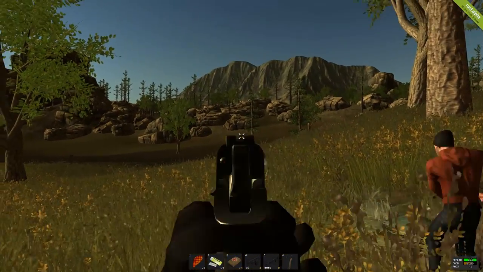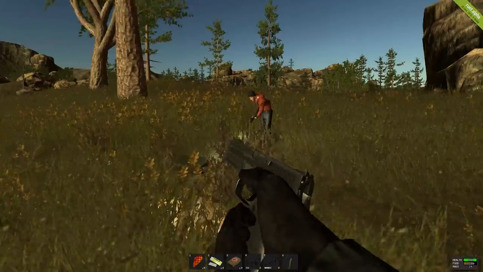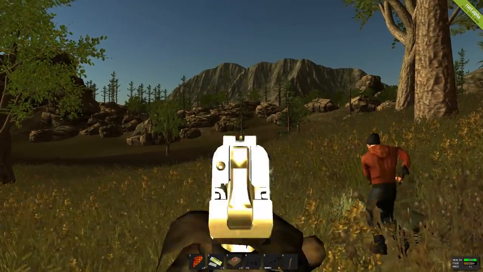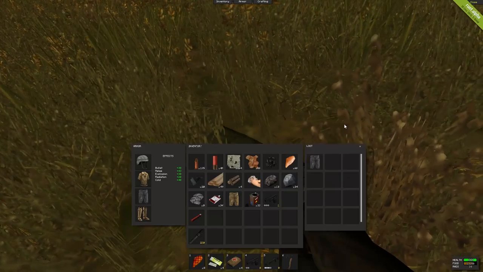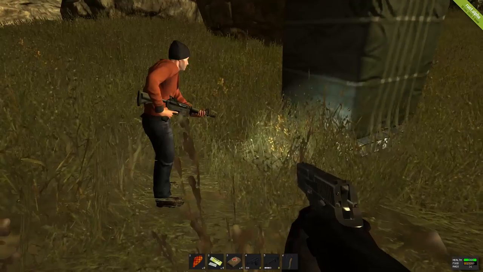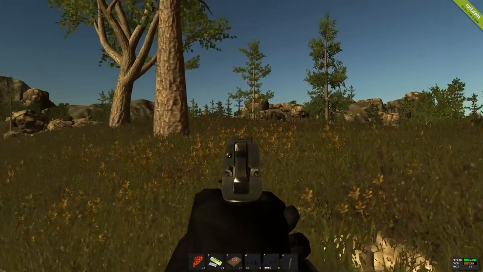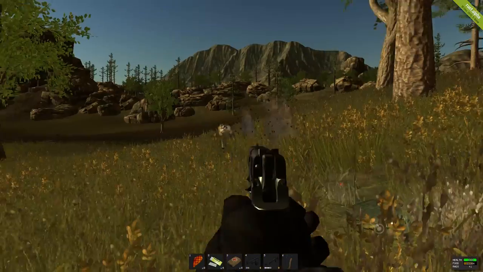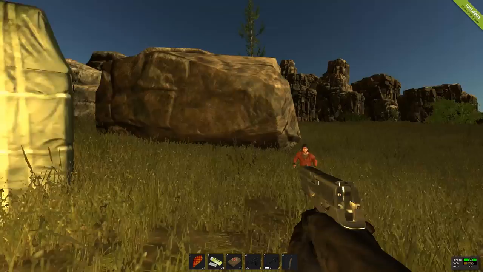Oh, that was awesome. Oh my god, that was awesome. Leather pants. Josh, I can't believe you didn't see that. I stopped running, turned around with my pistol, aimed, and just spammed the click button, popped a bullet straight through his head, and blew his head off. That was awesome.